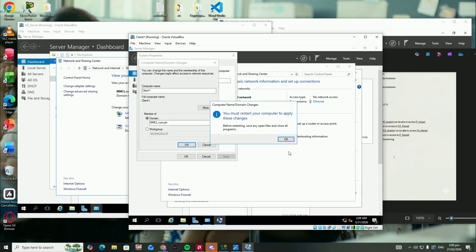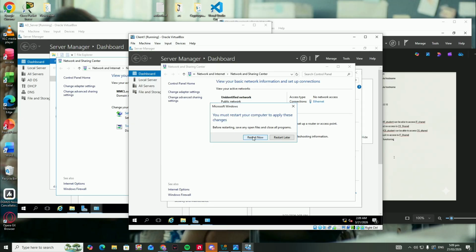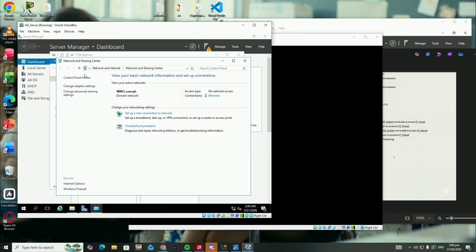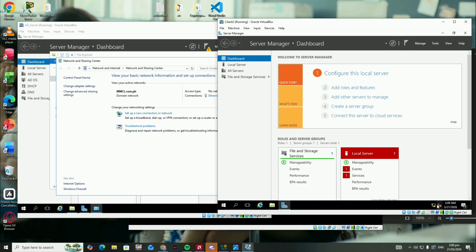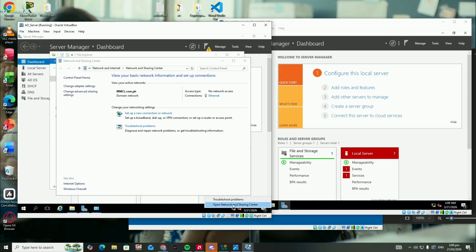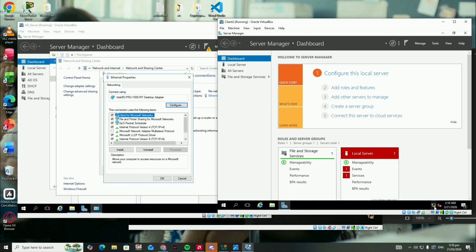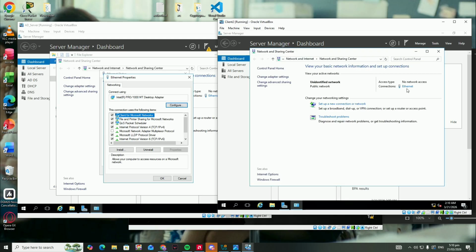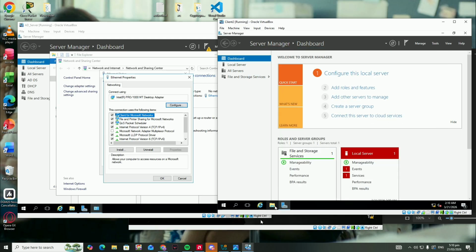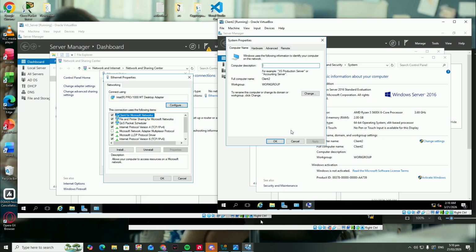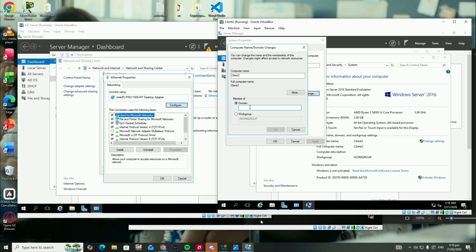Now we need to restart this. So our client 1 is already connected to our domain. Now let's connect the client 2. mmcl.